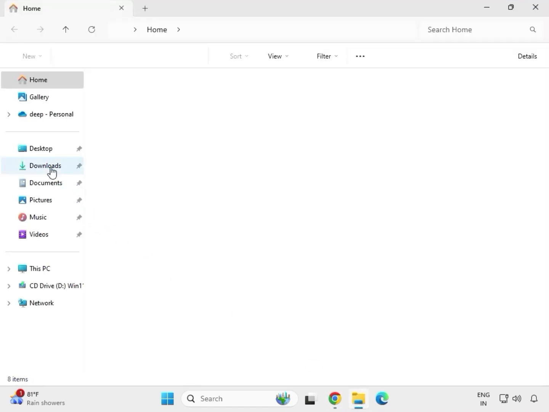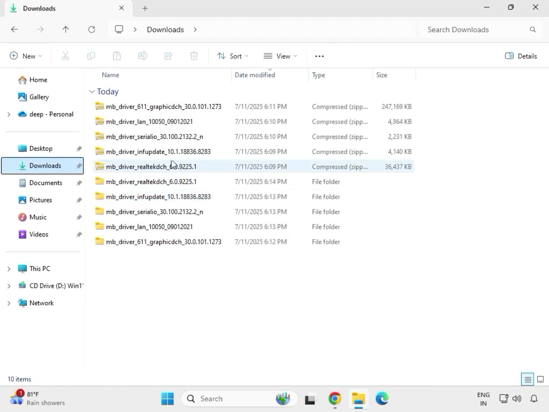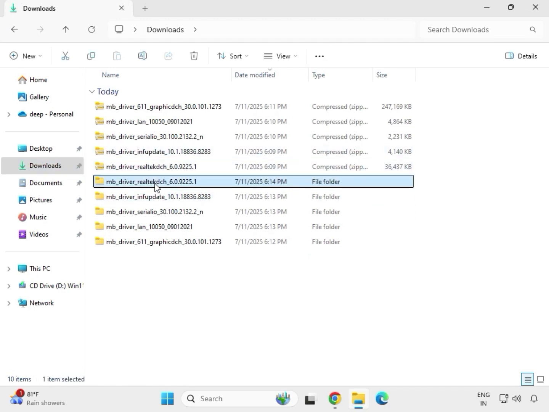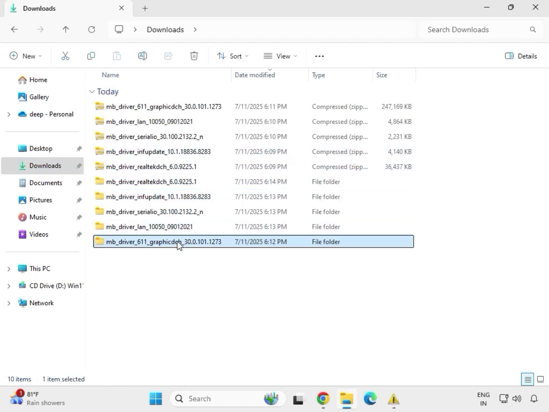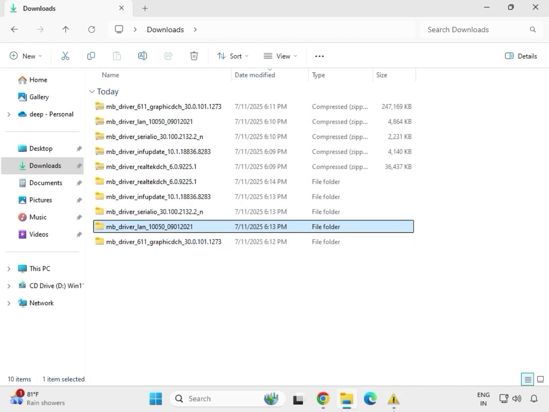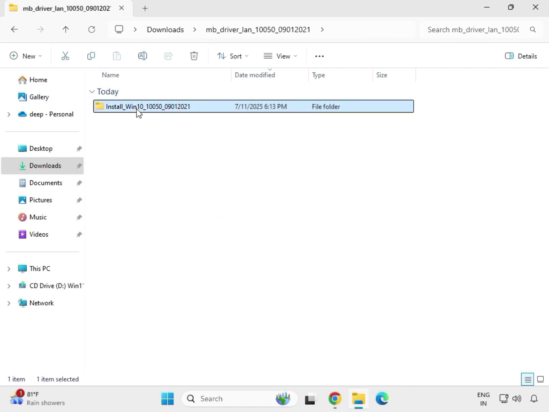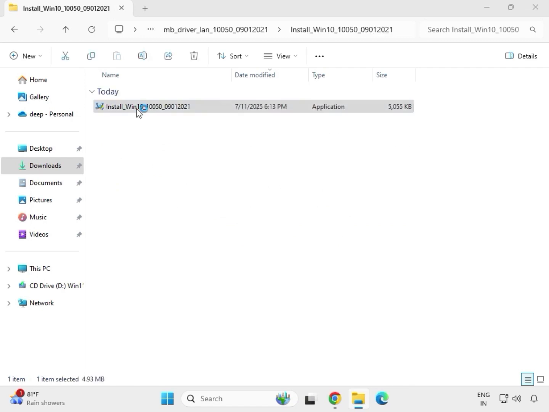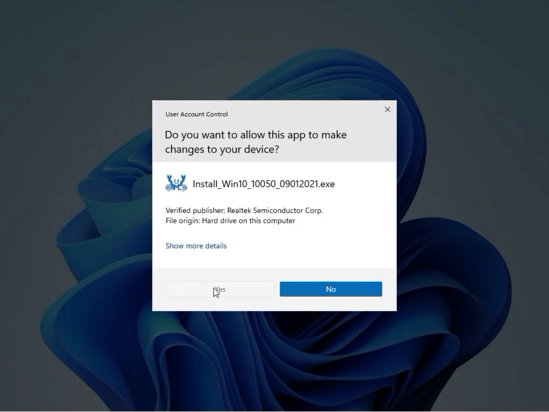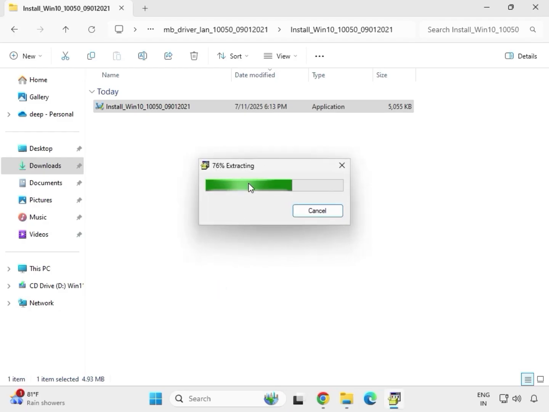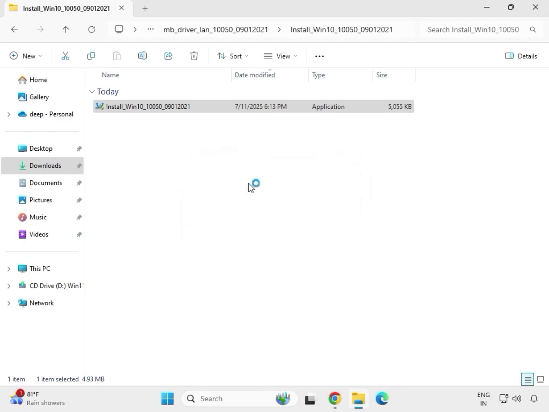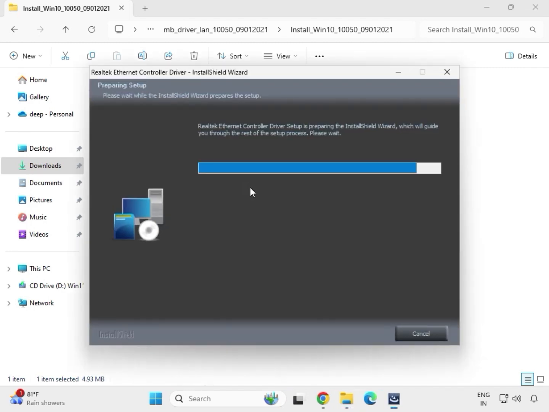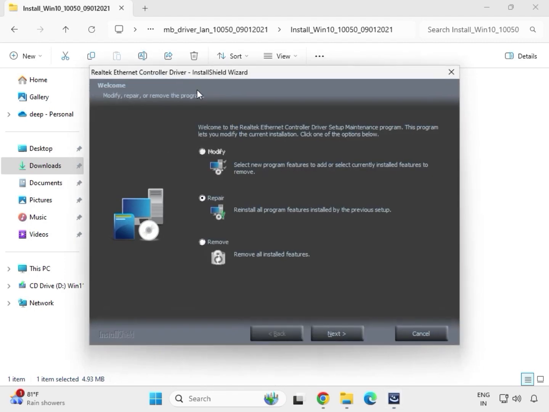Again go to this folder. So this one is completed. Then this LAN driver. Open them one by one, just open it, double click and then click on yes. Now you can see this is first extracting. Realtek Ethernet controller device.